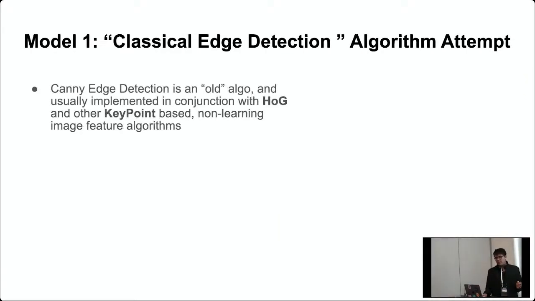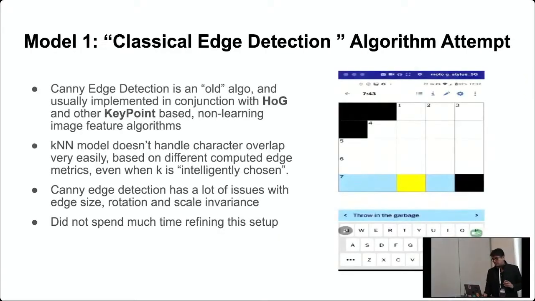And so that would be why classical edge detection doesn't work so well. And this is, again, I don't know if this GIF is going to fully play, but what you would see here is that the letters actually don't render well on this image. And you'll see mistakes and other things in the actual output.